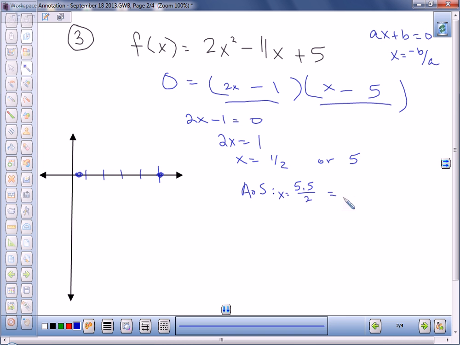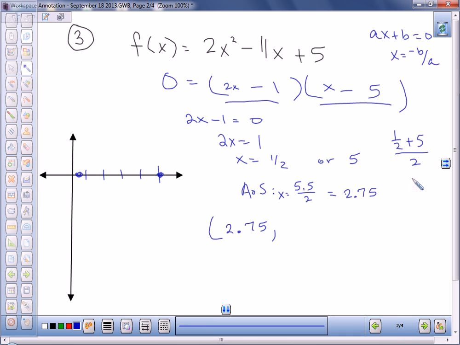My vertex is a little uglier. 2.75, comma. Where do you get 5.5? We said it's halfway in between, but to find halfway, you can take your two intercepts and average them. Halfway in between, you average the two, and that gives us halfway in between. So that's how we got the 2.75.